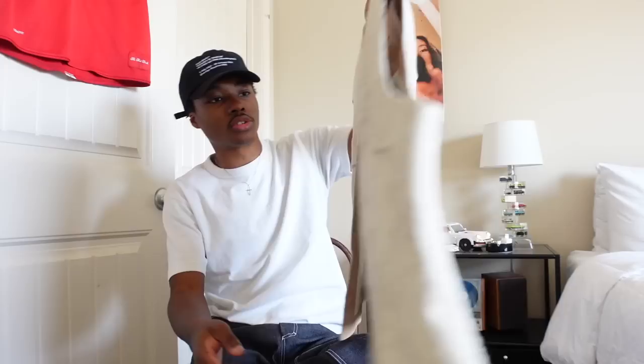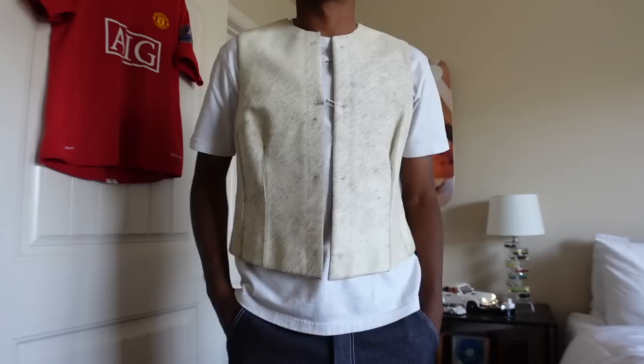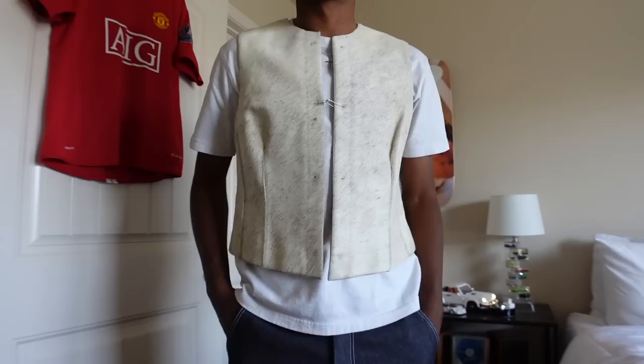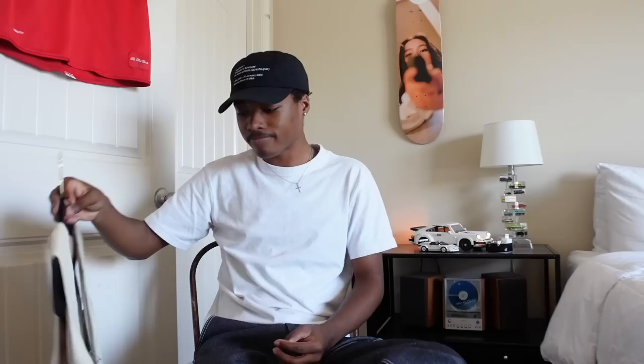I've been a huge fan of faux fur texture lately — I bought the Prada Fall/Winter '17 fur belt and I've been loving it. I was on eBay late at night and I saw this Drisa Unknown vest. I don't have much information on it since it seems like it was kind of a one-off piece. The lady who sold it to me said she only used it for a photo shoot. It has a cotton liner and it's a leather vest, produced for women — size 44 but fits me great. Just throw it on with a white t-shirt and blue jeans.